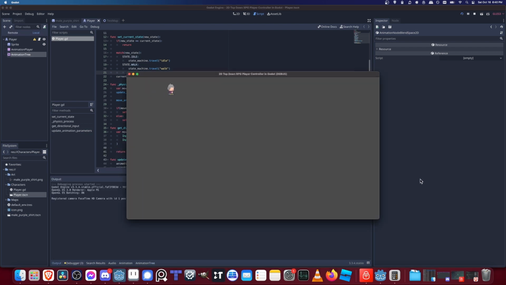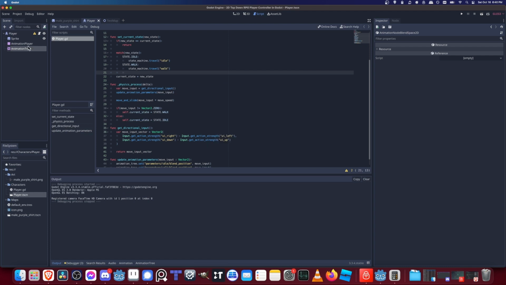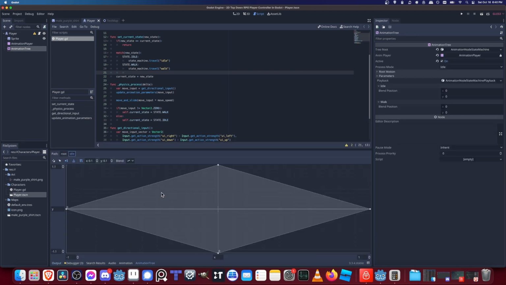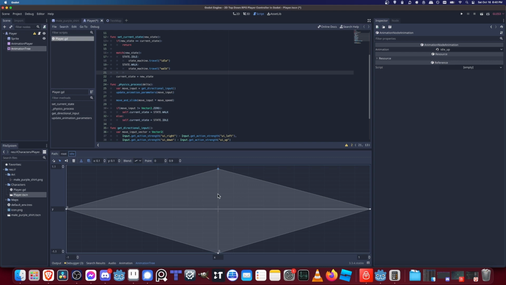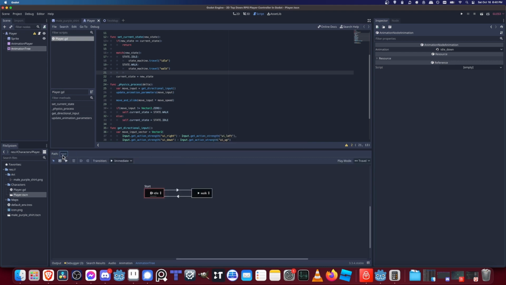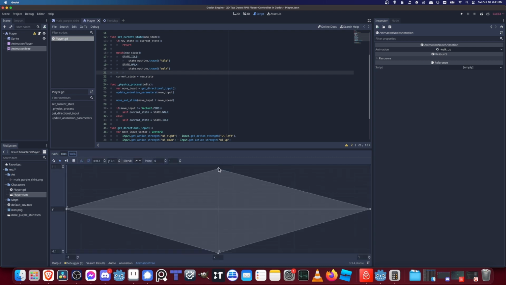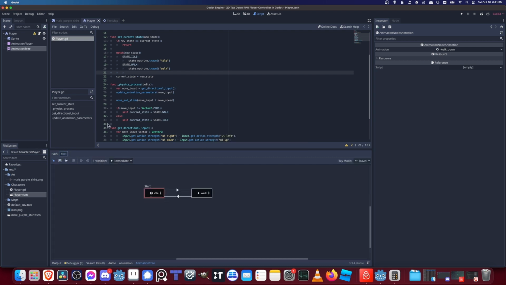So we press right. Okay, we're walking to the right. Now it's facing to the left. Okay, we press left. It's facing left, and down is actually not helping there. And up is not as well. So I think I made a minor mistake with the blend space 2Ds. I think that although you make the graph 1.1, you actually only make this point go to 1 and this go to -1. And then we need to do the same thing with walk and walk down as well. Okay, let's try that one more time.